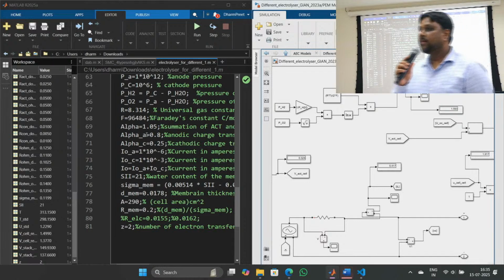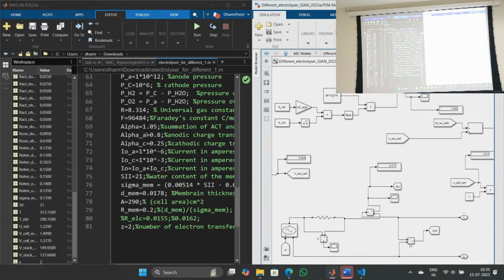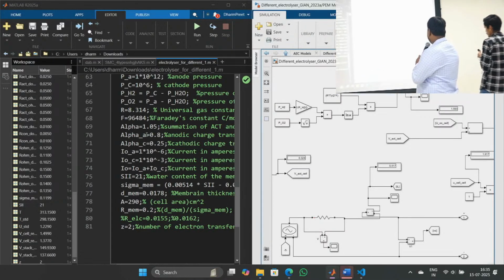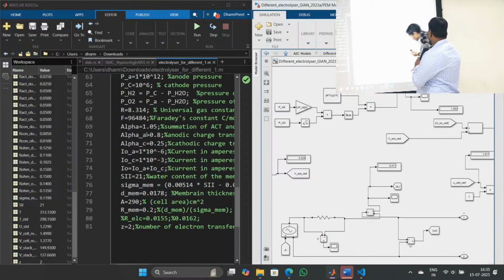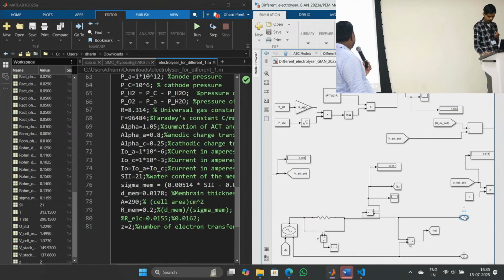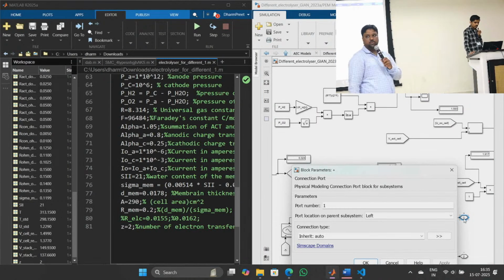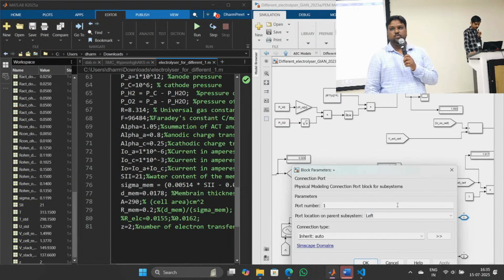Which one? One 192. In the model you are saying? Oh, this port number, how to give it, they are asking. Can you double click? No, the DC input port number. Can you tell which is the library? It's a signal port, sorry, it's a connection port. Search for connection port.